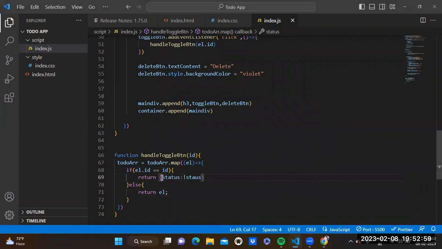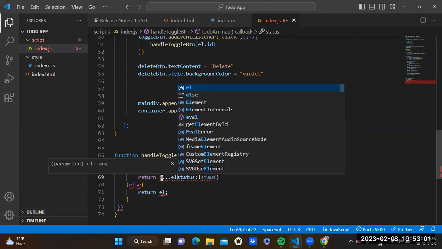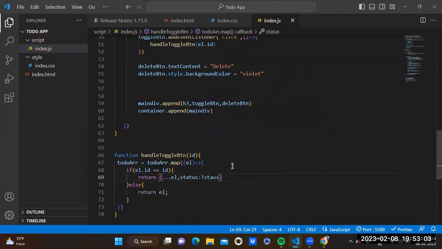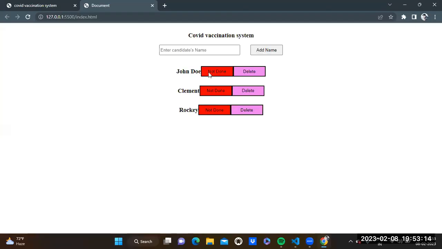Let's minimize these things using the spread operator. Oh my god, here el.status, because every time status comes from el, because here we use a higher order function, right?